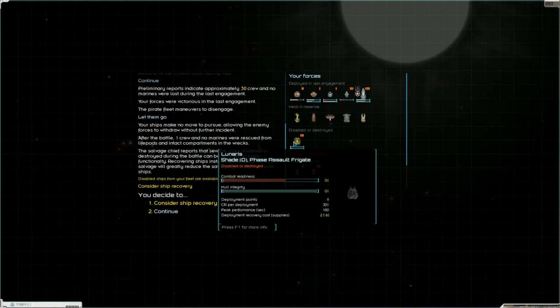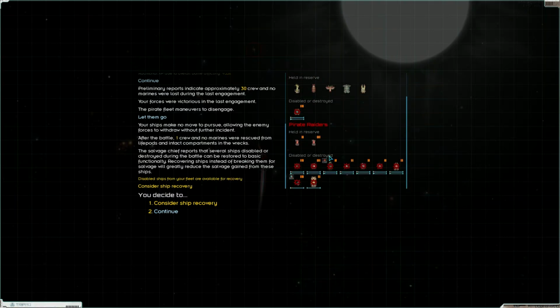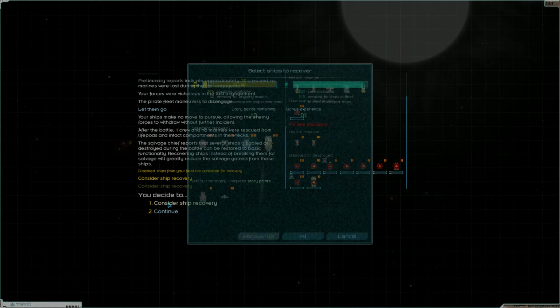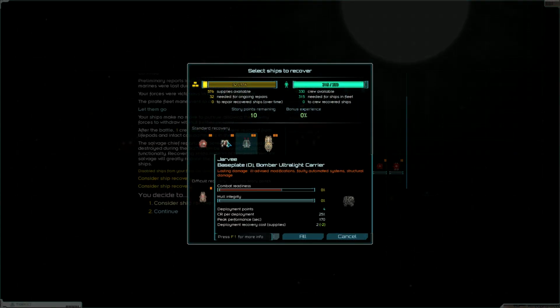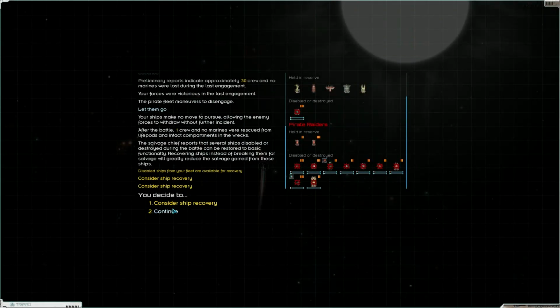It's got 5 D-mods. No, it's got 4 D-mods. I don't think I need any more D-modded ships in my fleet. Losing the Shade sucks, because we've had the Shade for a long time, but we don't really have the type of fleet to support it, so I'm not too worried about it. Let's... what other options do we have? There's a Vanguard. There is a base plate. No, I don't want any of these ships. Let's continue.